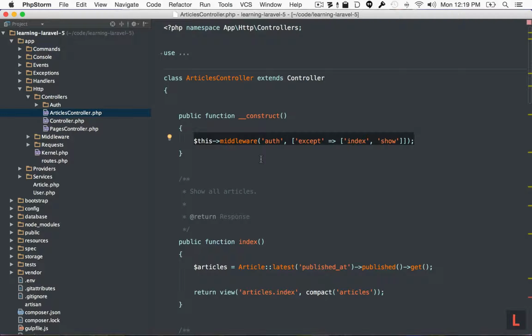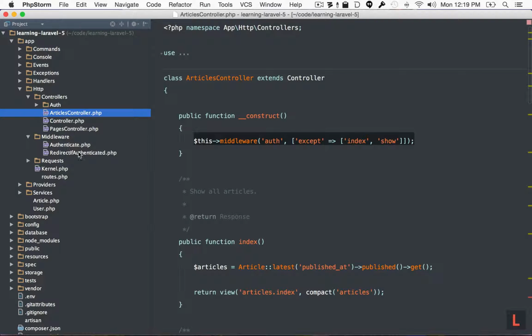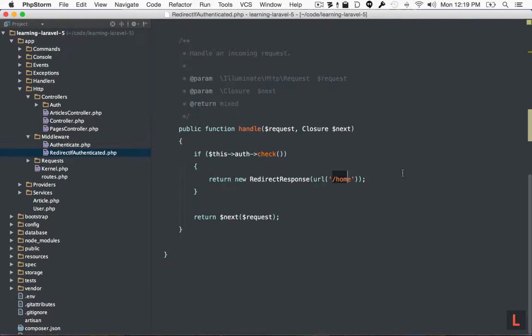Middleware is like an onion, so it gives us a way to create any number of classes that will receive a request and either pass it along the chain if there's no problem, or it can even reject the request and send the user somewhere else. In this case, if we want to protect a page from any authenticated users, like pages that only a guest to your website should see, then you could add a middleware. Please check to see if we have an authenticated user, and if we do, redirect them to the home page. They're already logged in, so just send them to the dashboard.